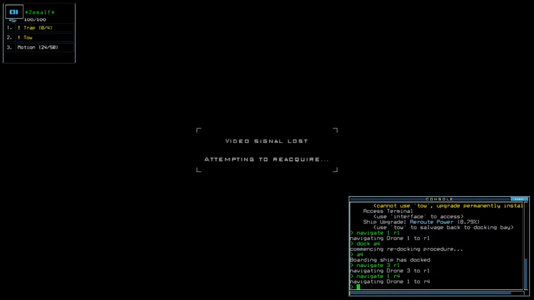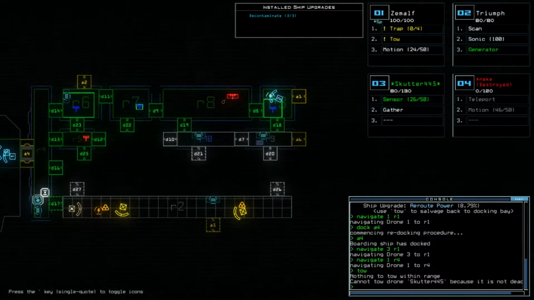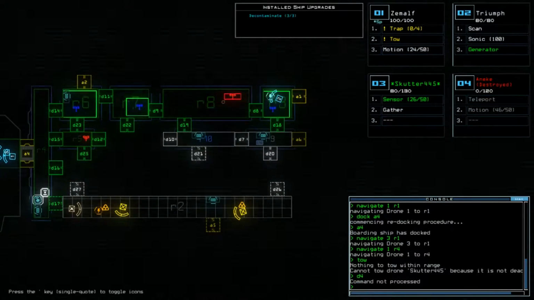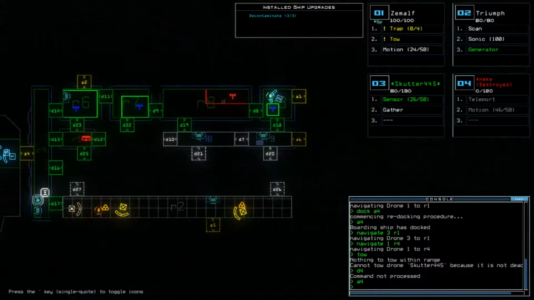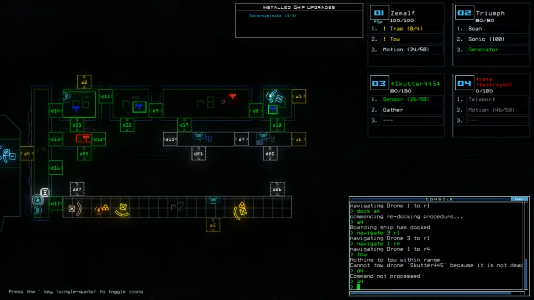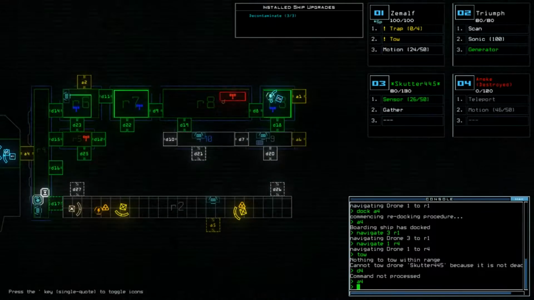Okay. Turn and go forward. Turn forward. So, where did we put them? Oh, we put them back on the ship. Oh, it's A4. Okay. What did we just open then? Command not processed. Oh, thank God for that. Come on, get a signal back, please.